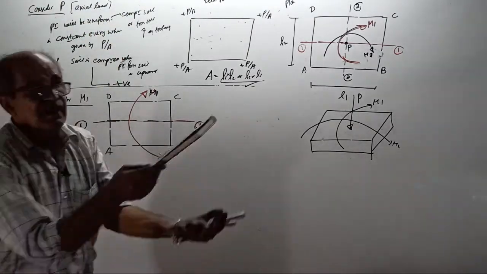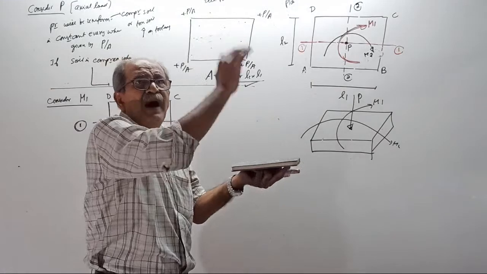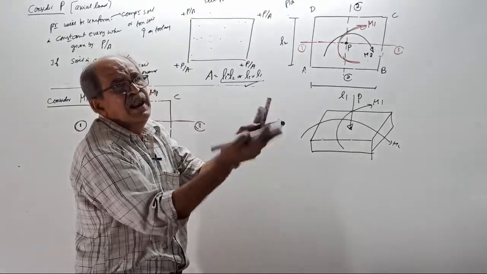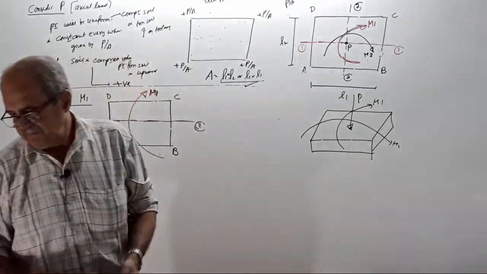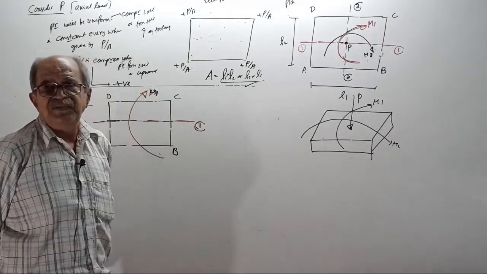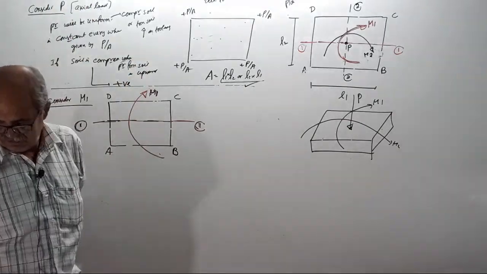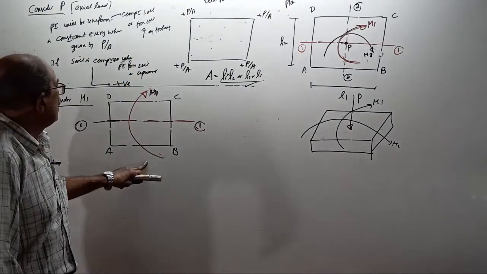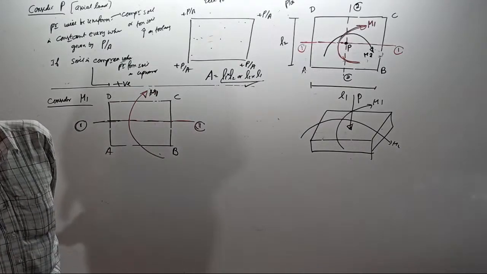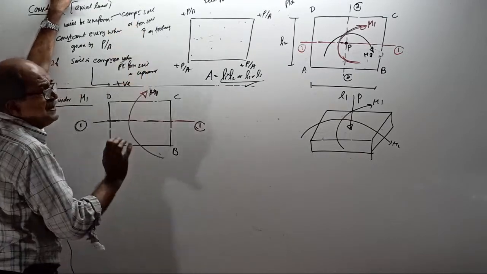Now, see, this way. Tell me, will it press the back side or the front side? One side it will press, one side it will lift. Tell me, where is it pressing? Which side will it press the soil as per this sketch? Back side or front side? It will press the soil on the back side or front side? This M will press the soil on the back side or front side?